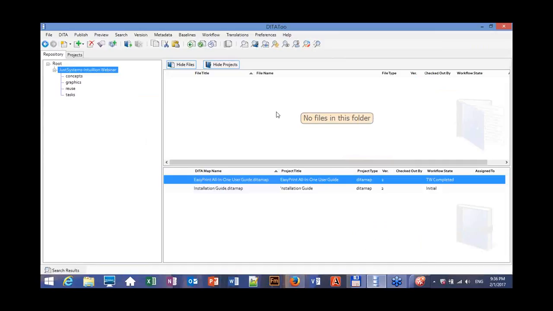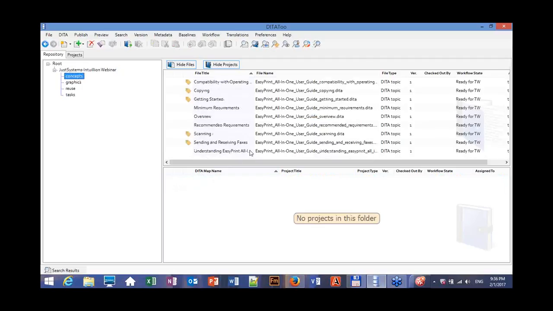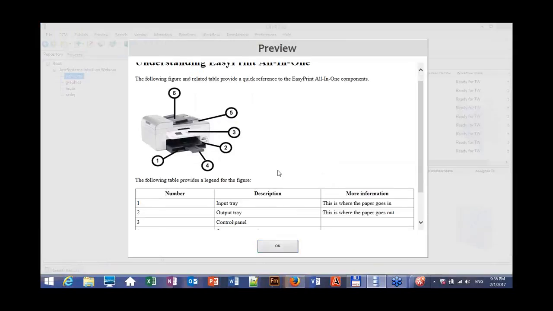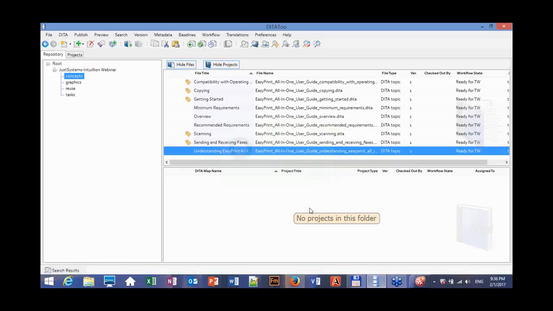So, Tom, thank you very much. And now, because both Tom and I are working with the same repository, I can see the new data map that Tom has just created. And I can also go through the topics that Tom was updating, run a preview, and make sure that this is the additional column that Tom added in XMetaL. So this is a proof that both Tom and I are working with the same central content repository. And everything Tom's done, I can see from my DITA2.